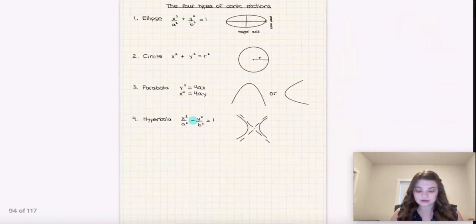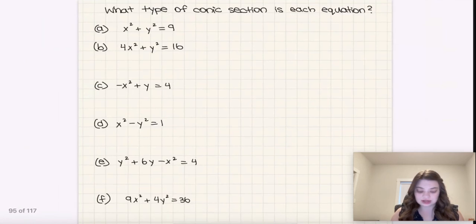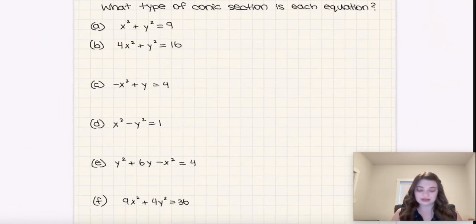Okay, now let's go over some examples and just decide which type of conic section each equation is. And remember that every time we say something's a circle, we also have to state that it's an ellipse. If we're asked to give the best or the most specific answer, we can just say circle. But if we're asked what are all the ways we could characterize a certain conic, then if we say something's a circle, we also must say it's an ellipse.